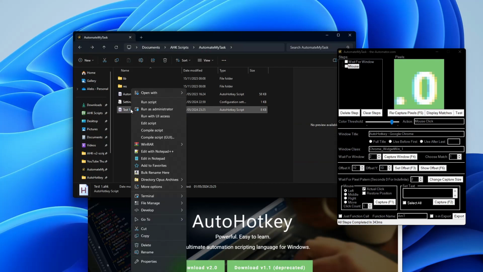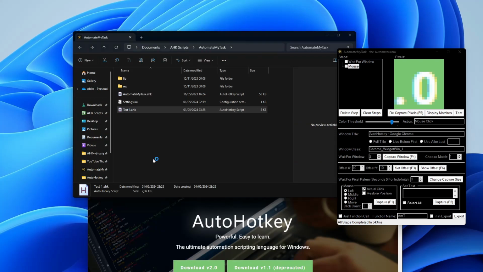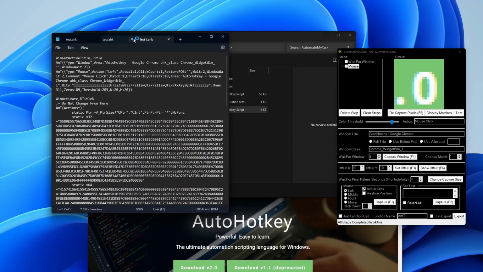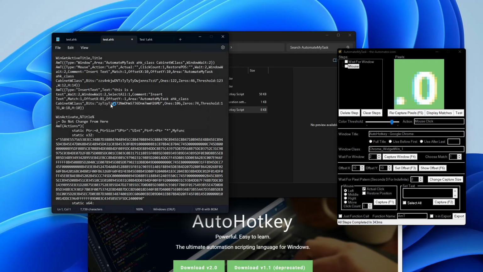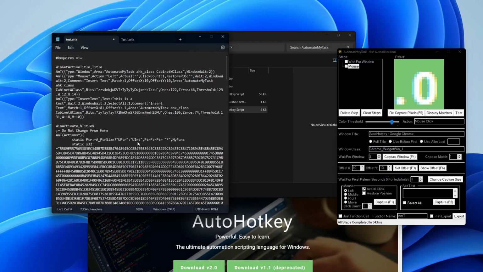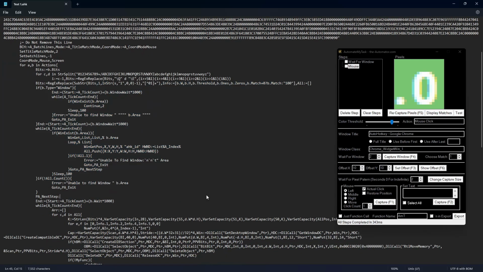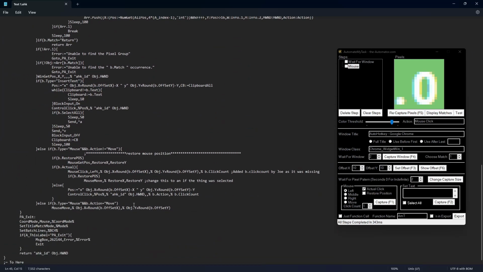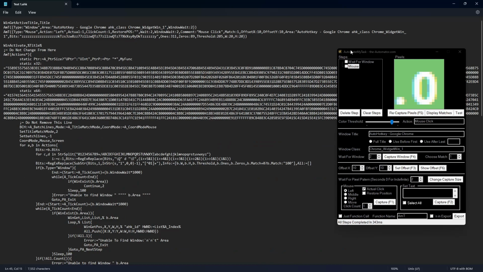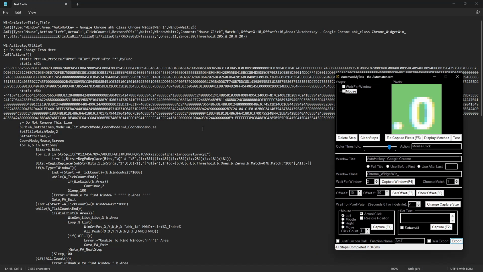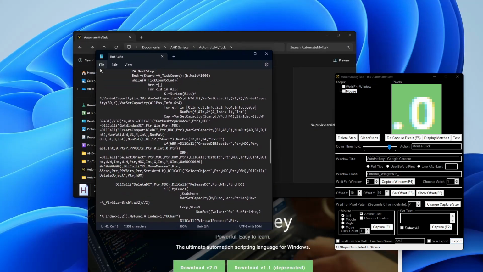Because if we compare this to Notepad, it's going to be a lot more concise. Let me just delete this. So as you guys can see, there's no fancy colors. Honestly, this is unreadable. This is just a bunch of random gibberish, right? But if you're using something like VS Code, or some other text editor, maybe Notepad++, you can actually see the colors and then you know what's going on. But whatever, for this video, we're not going to do anything complicated. We're just going to use Notepad.